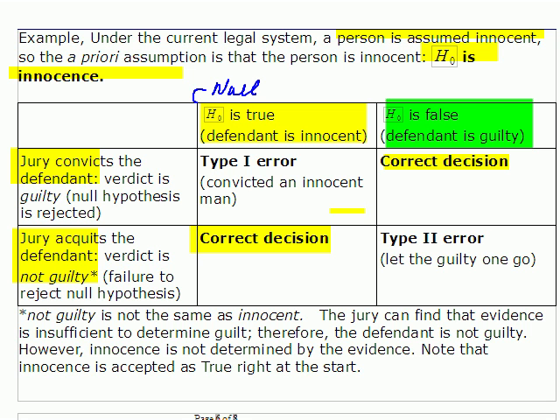Now, the type 1 error is when you convict a person, or rather, you're rejecting a null hypothesis that really was true. So the null hypothesis is that the person is innocent, and you throw him in jail. That's a type 1 error. Now if you acquit the person, that means you accept the null hypothesis, but it was wrong because the person really was guilty. That's a type 2 error. Although we aren't going to do any problems with this example, it's sort of an easy way to remember where the type 1 and type 2 errors go.